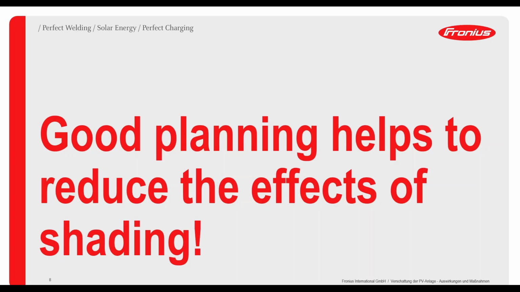And that's our first thing we have to consider. Good planning helps to reduce the effects of shading. That's the first thing we need to take into consideration. So, do we need to put the PV system there? What if we move it a certain way to prevent the shading from this tree over there? Do we need the two separate modules on either side of the chimney when there is shading, for example? Wouldn't it be better to just leave them out? That's what I mean with good planning, which helps us to reduce the effects in the first place.